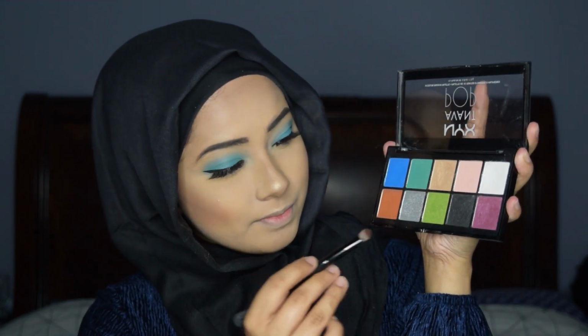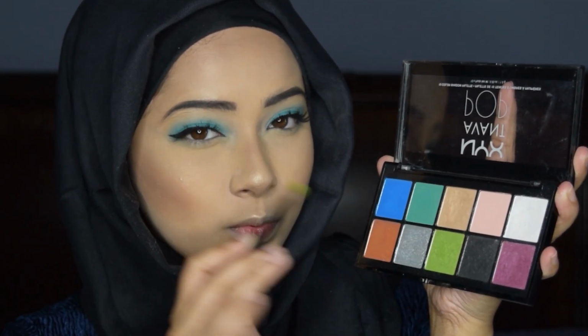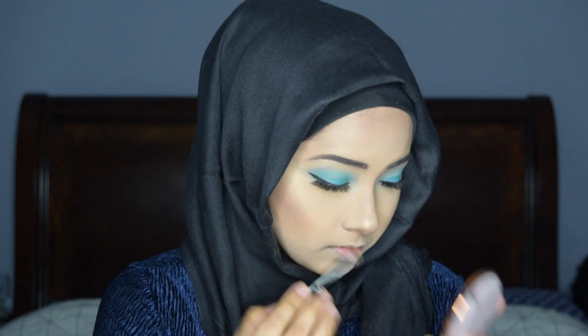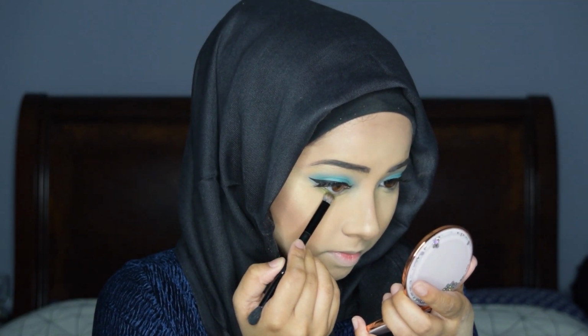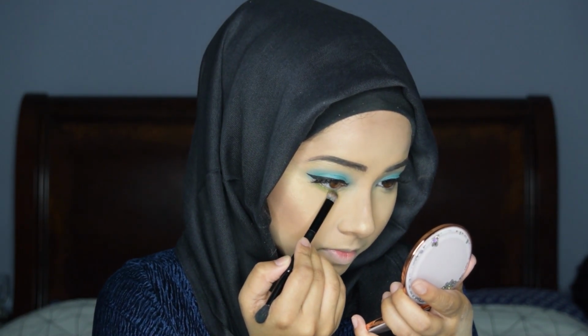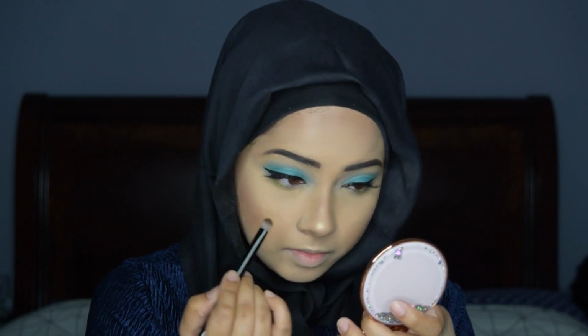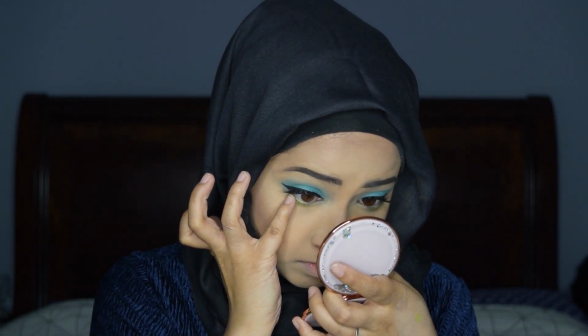But we're not done with the eyes yet. I'm using a tapered eyeshadow brush to apply this green shade from the palette, and I'll apply that right under my waterline, focusing on the outer corners to the middle of my eyes. I wanted it to be more pigmented on the outer ends, so I picked up some of the product with my pinky finger and focused it where I wanted.